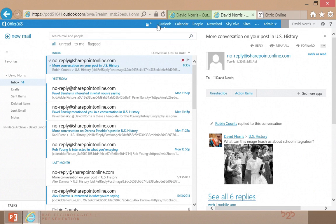And so to show you what I'm talking about here, Outlook here, the calendar and the people pieces, these are all part of that Exchange environment. So I won't go into detail there. But if we think about what SharePoint provides with Office 365, it's actually been broken out into these three main navigation elements here. The first is the Newsfeed, and I'll just select that briefly here. We'll come back to it.